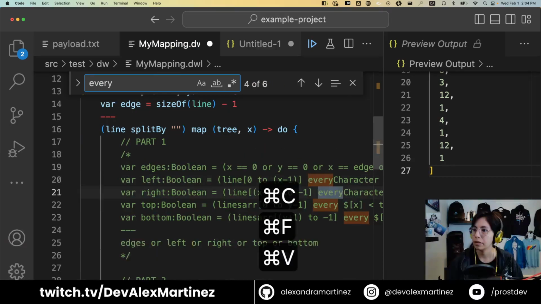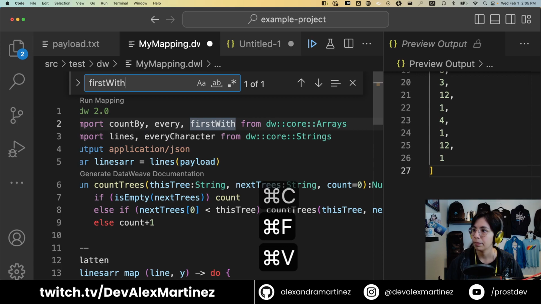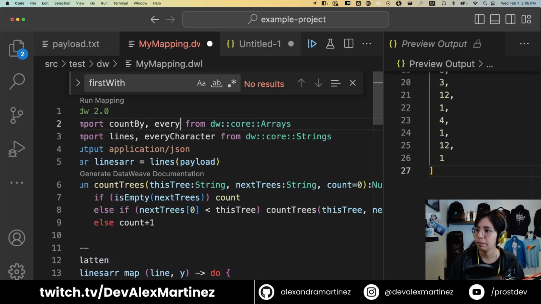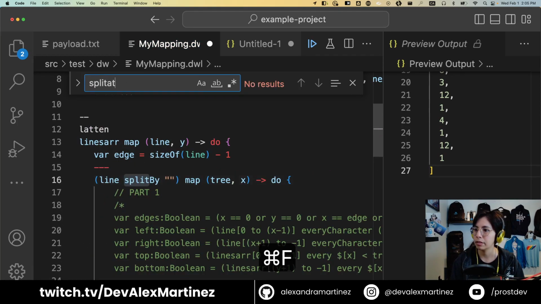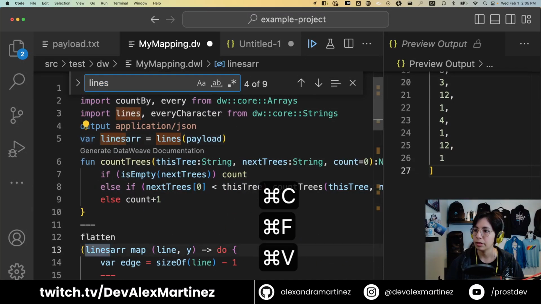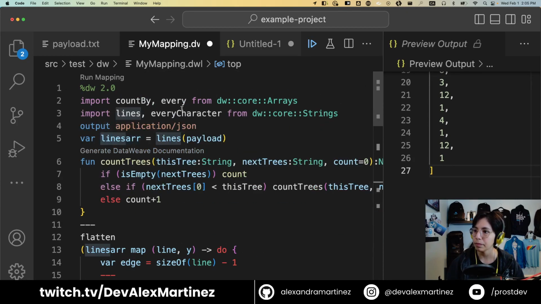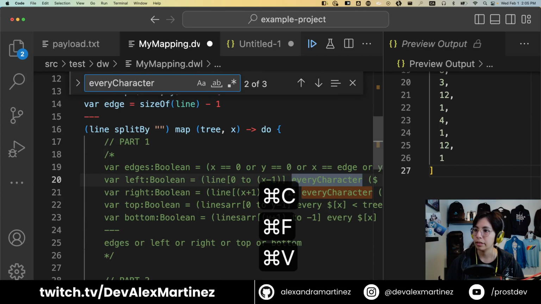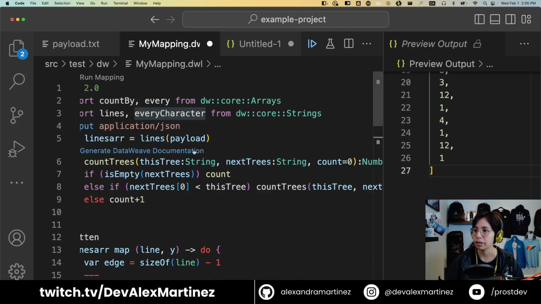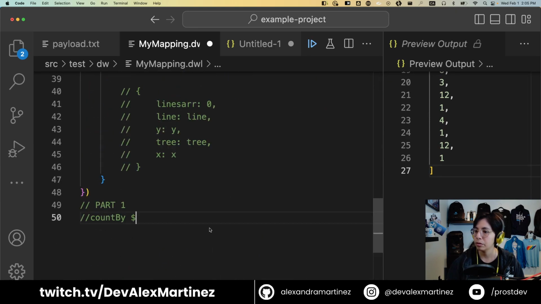Every, okay, every I do need for the first part, first width, no, I don't need it. Right, split at, yeah, I didn't need it, okay. Then lines, I do need lines all the time. Every character, I do need it for the second part. Okay, good enough.